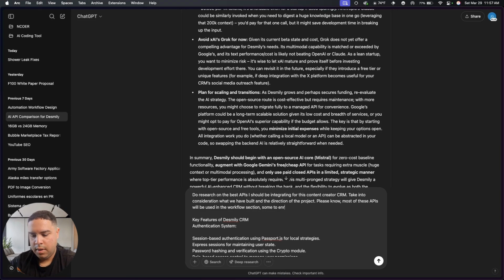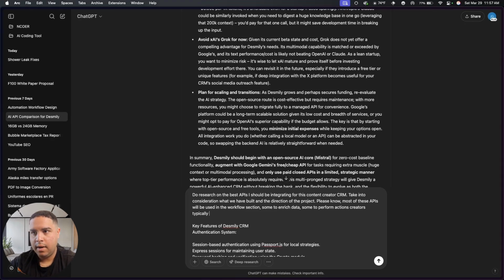Some to enrich data, some to perform actions creators typically do, and some to improve their research and creation workflows.